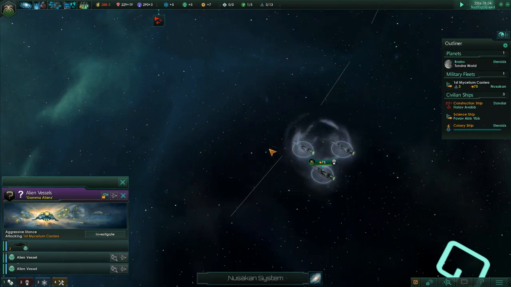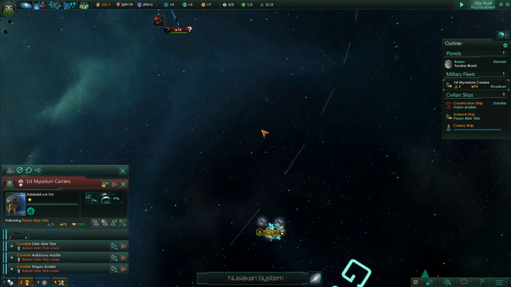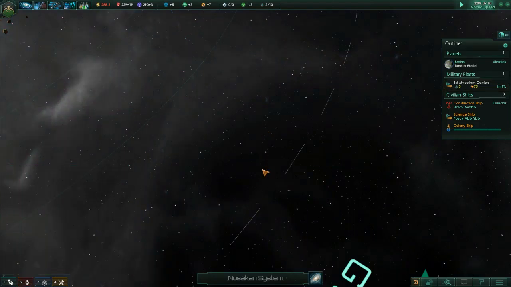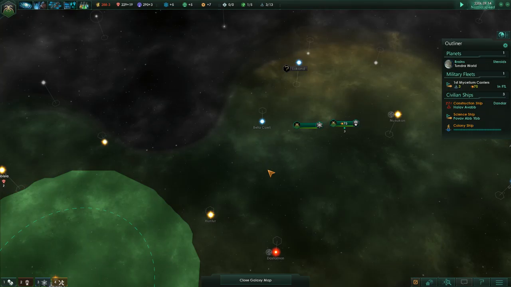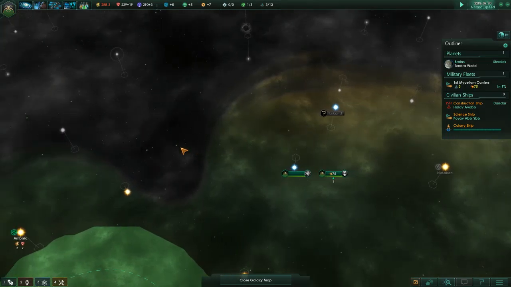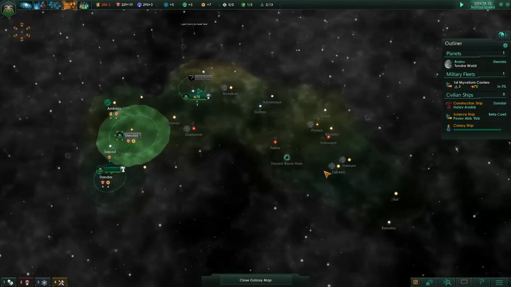Oh my good god. Wow. Research complete. Definitely nope. Well, we have new railguns. What's this? Ooh, robot. Unlock buildable pop robot. So you can build them.